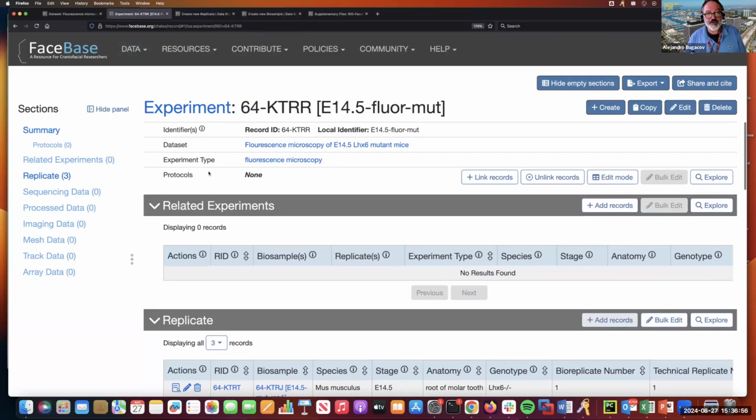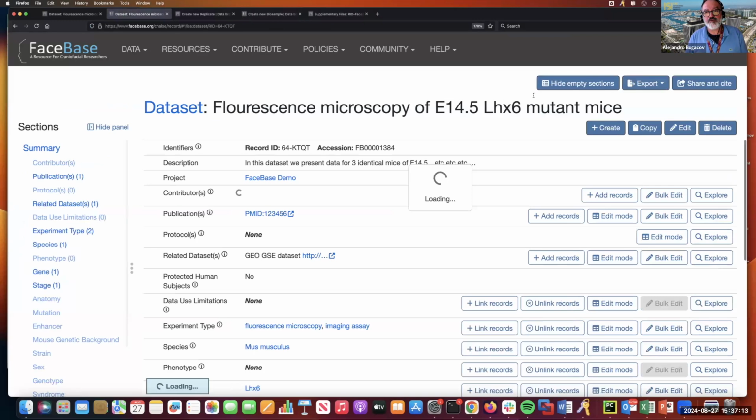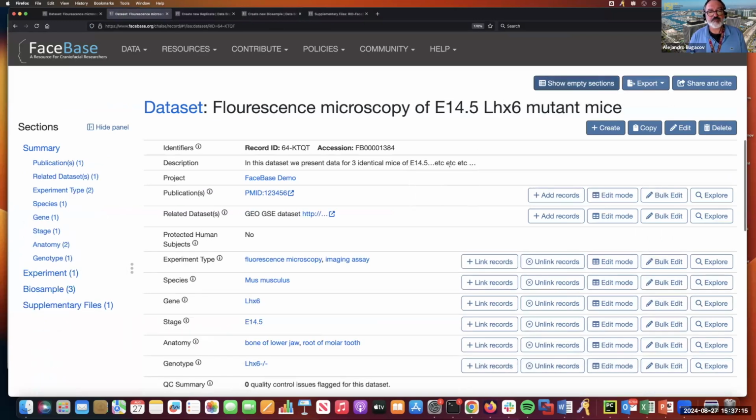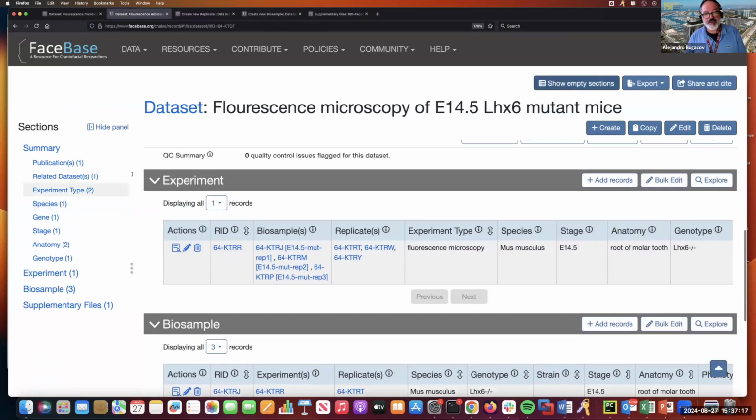And if I navigate back to the data set, I can navigate back to my data set in 2 ways. One is switching to this other tab that I've been doing, but sometimes it's useful to just follow the link in here. So I can click here, and now if I hide my empty sections, I see what I've done, and I can see that now the experiment has all the information coming from the 3 biosamples that I selected. I basically link into this.